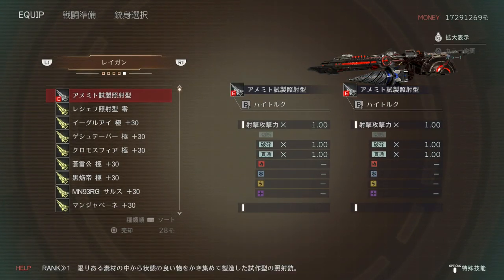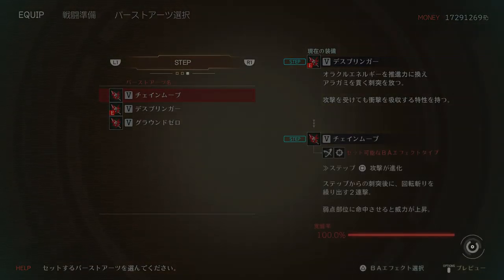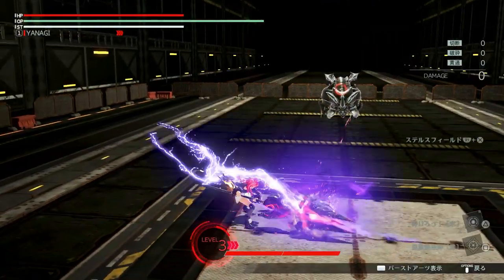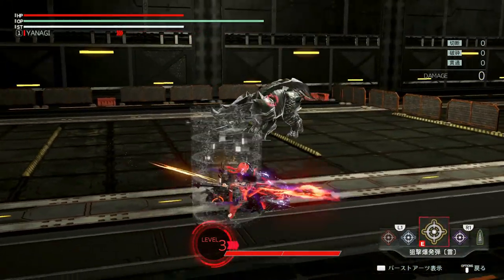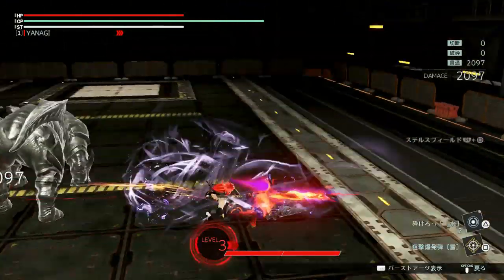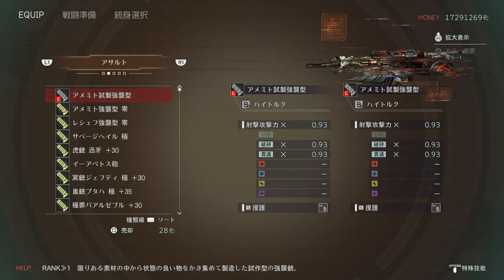And lastly, the sniper gun does not work, and that's because you cannot combo into the gun action of the sniper while you're in battle. The stealth field does not deploy. It works in training mode, sure, but during an actual battle, this does not work. Yes.